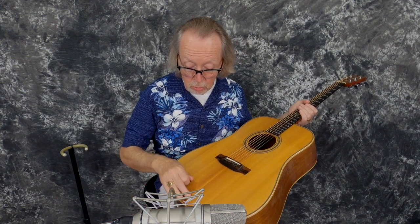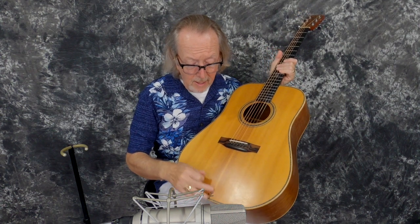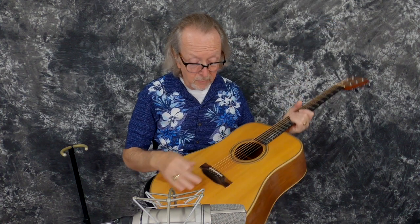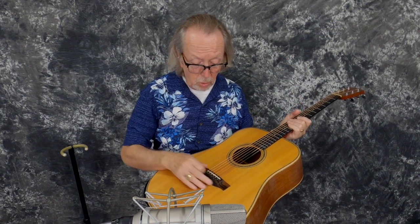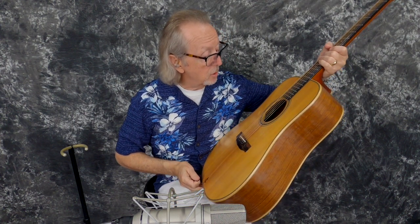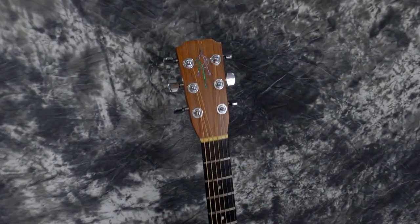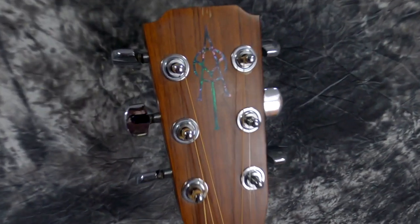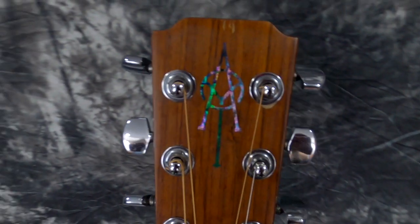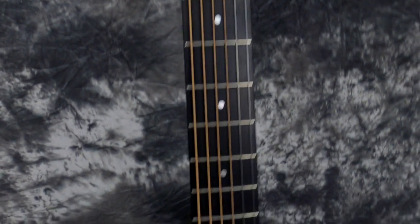It's got this really cool little symbol down here, which I haven't seen on these before. I'm not sure why this one showed up with it. Could be the particular model that it is. But it's got this beautiful, looks like rosewood bridge on it. Inside it says Alvarez by Kazuo Yairi, and gives us a date of 1983, made in Japan. It's even got his signature on it. And from there, it's got this beautiful nut. It looks like it might be polished bone, which is really nice.